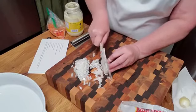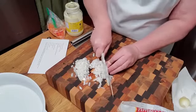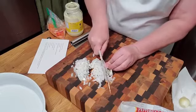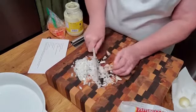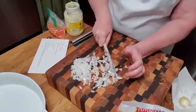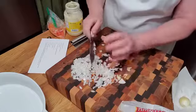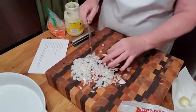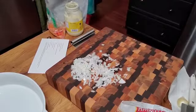This is a great dish. It's gonna go in the oven. It's going to bake for 1 hour. So you gotta get in there early if you wanna eat. Don't wait till the last minute and make your squash casserole, or you'll be waiting forever on supper, won't you?